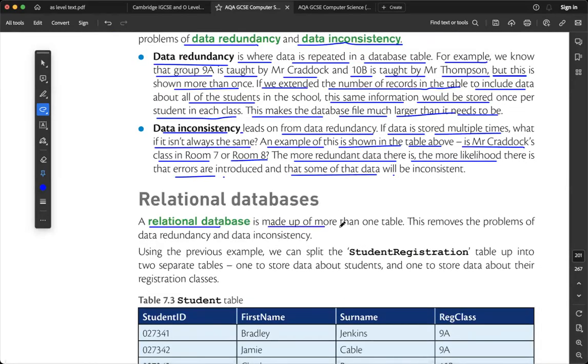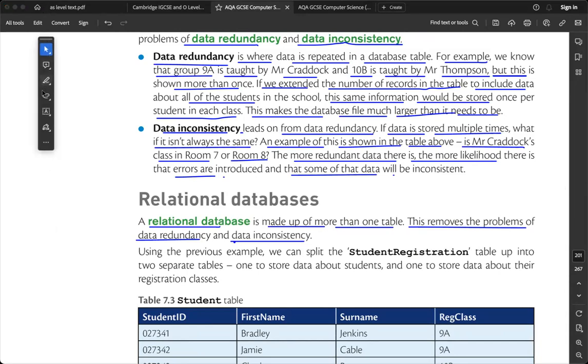It is made up of more than one table. This removes the problems of data redundancy and data inconsistency. So now things are kind of solved here, that if we have 2 or more tables in one database, let me show you how.